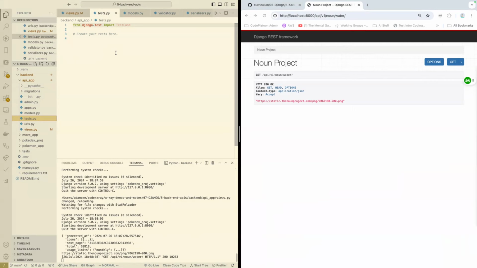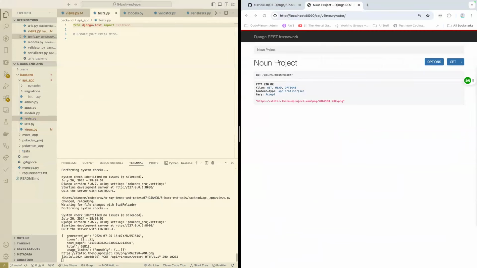And the reason is it's nice to not have to depend on the Noun Project API to run these tests. Because what if the Noun Project API is down and then our tests fail? That's not ideal. Also, what if we're paying for access to this API and it increases our costs every time we run a test?